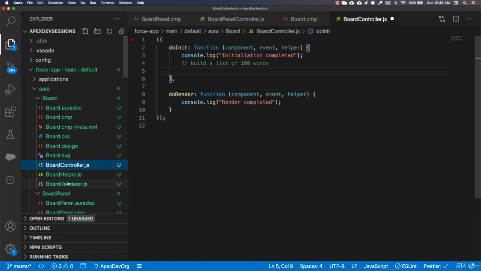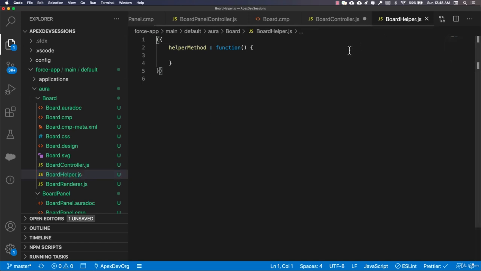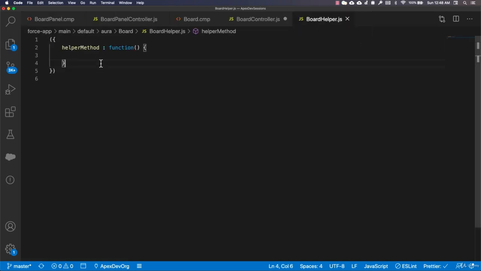So let's open our board helper.js file, and here let's name our function as getWords. Now in this function, I'm going to build a JavaScript array. First, I'm going to accept a function parameter which I'll call count. Now we are talking about JavaScript here, so you do not need to define the data type here like we used to do in Apex. Here you can directly mention your parameter name, and JavaScript takes care of this data type binding behind the scene.